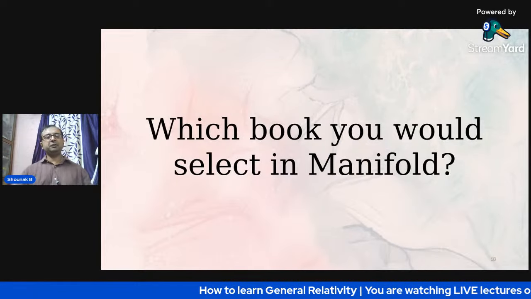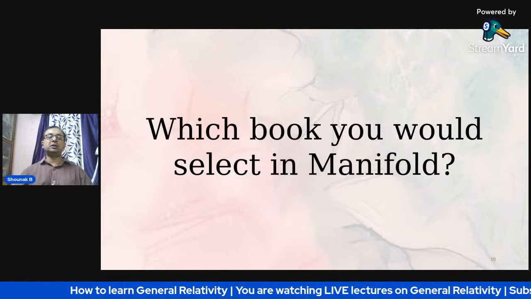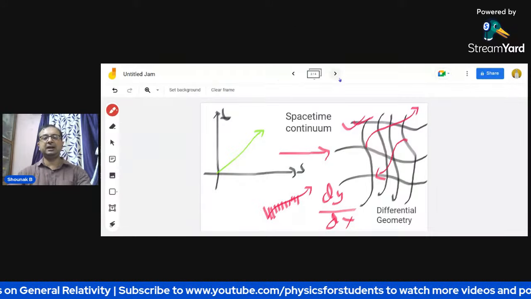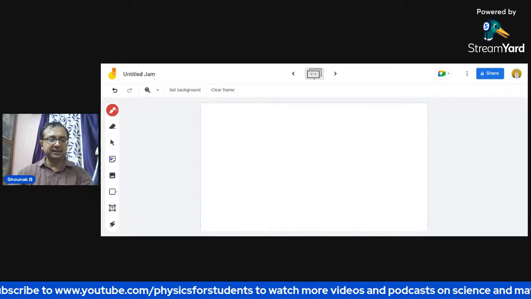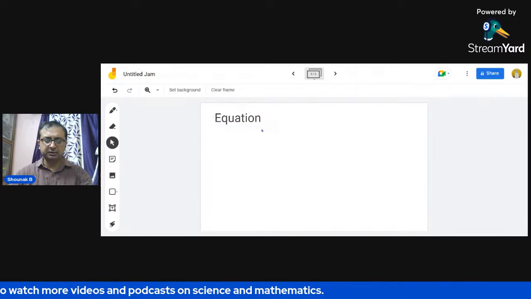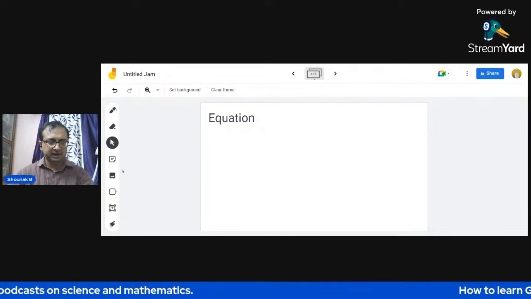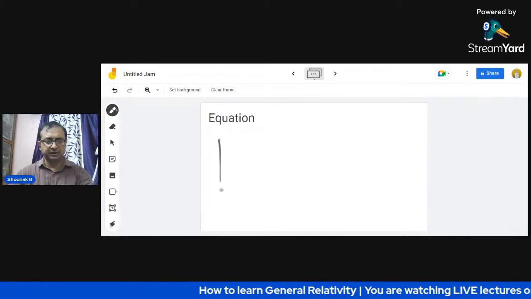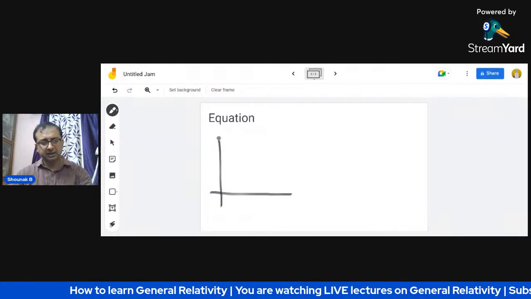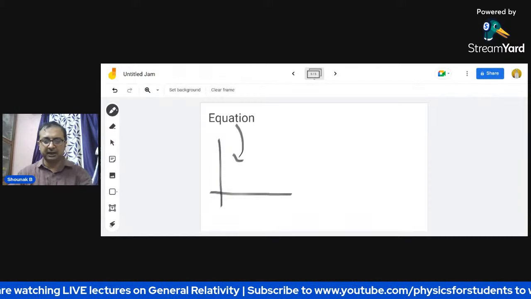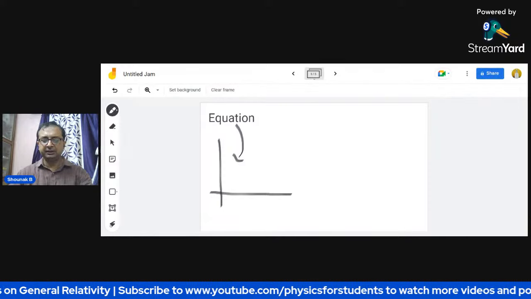Let us see. First, you need to have a very good understanding of what is called a manifold. Now, I would just quickly like to give you a small idea again of why I'm talking of a manifold. Because if I take any kind of equation, say, for example, F equals ma or the acceleration, etc., this type of equation, in a non-relativistic way, actually takes place on a flat space-time. Anything, this equation will hold in any part of it, right? Anything which will take place over here.